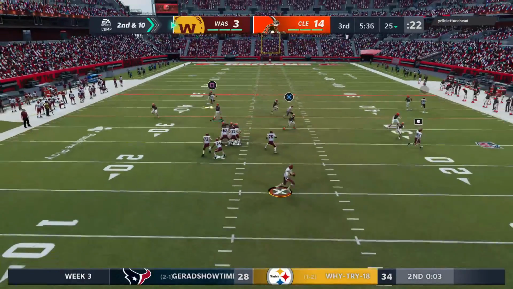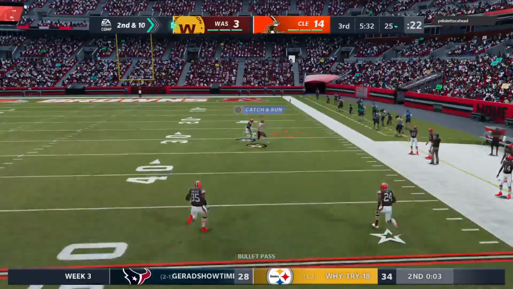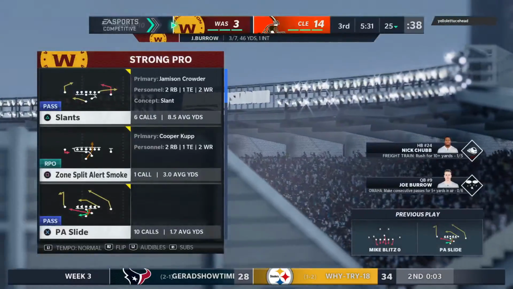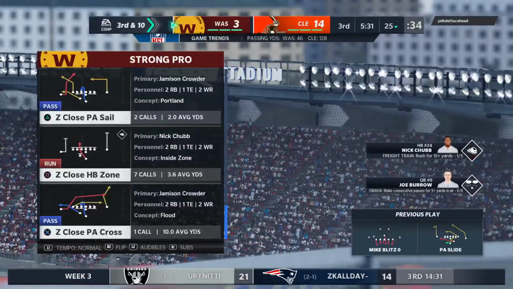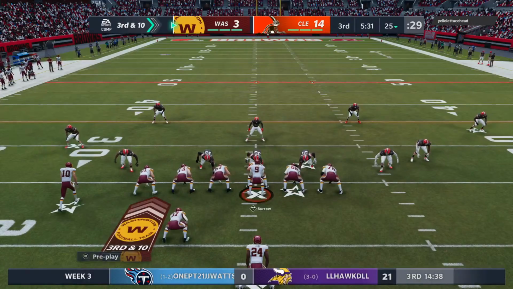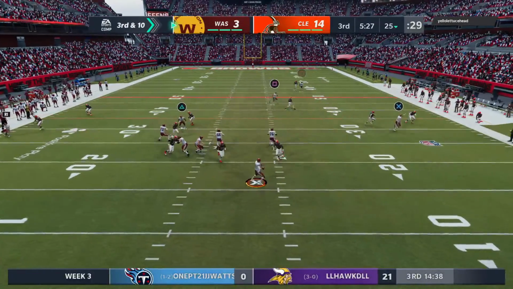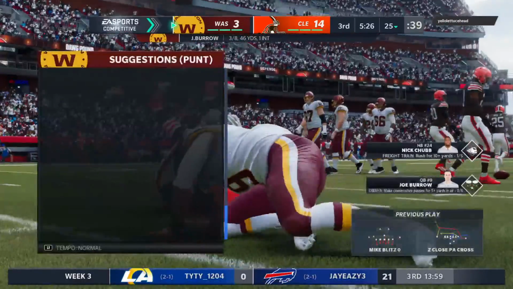On 2nd down, Burrow, going up top for Kupp, and that will be incomplete. Burrow's trying to dial up the long way out there, but it'll be 3rd down. You get the sense that they're saying we're not playing up to what we're capable of, and we're deep enough into the game that the early jitters are long gone, that they should now have some sense of continuity and be able to make some of these plays that they have not been doing so far.